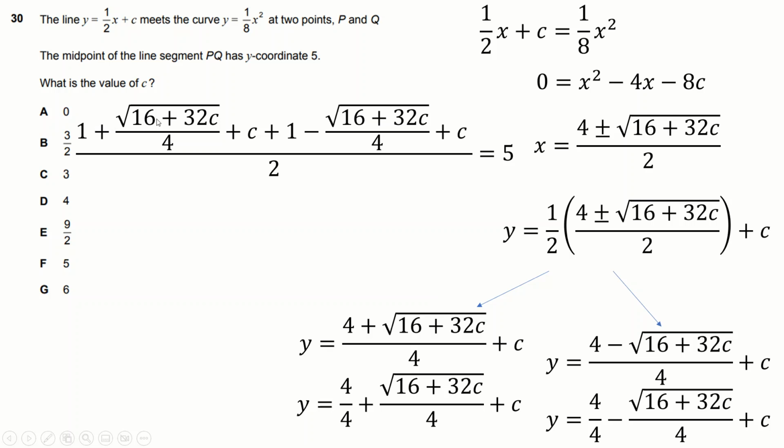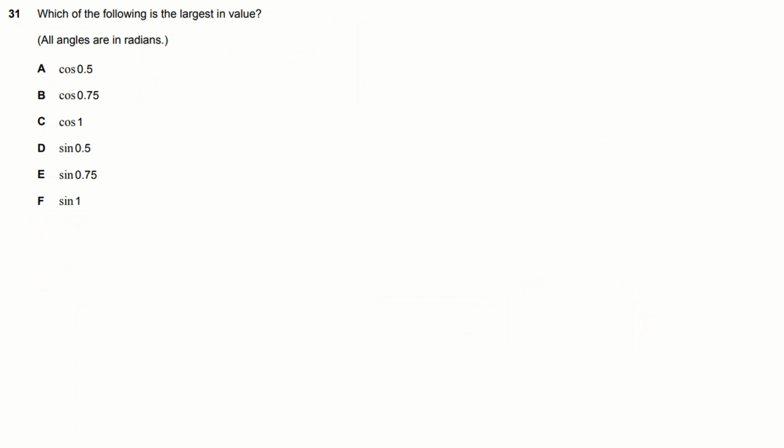If I add up this y-coordinate and this one, divide by 2, find the average of the two y-coordinates, I get 5. But something nice happens here, right? Which is that all of this horrible root and this one just cancel. 1 plus 1 is 2, c plus c is 2c. So you end up with 2 plus 2c equals, and I times everything by 2 to make 10. And of course this solves for c as 4. And I think that's the answer. A crazy method, it's probably wrong as well, since I don't have that answer.